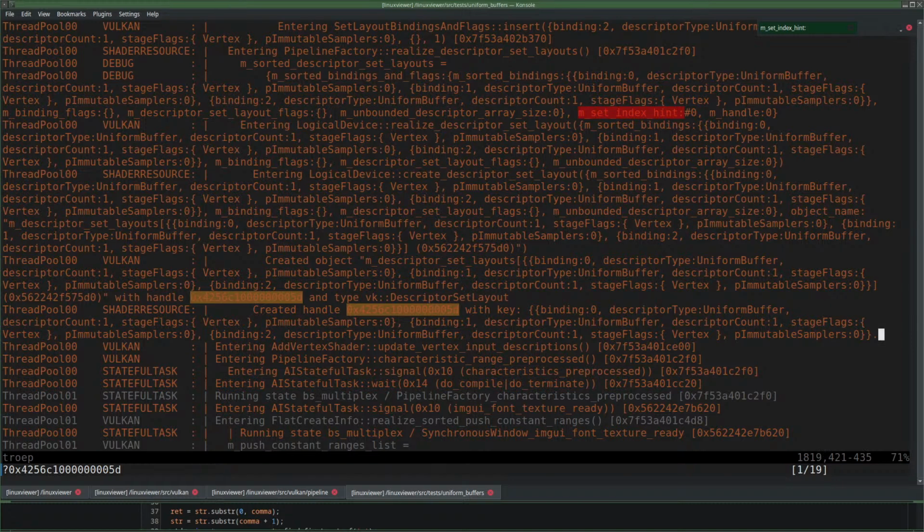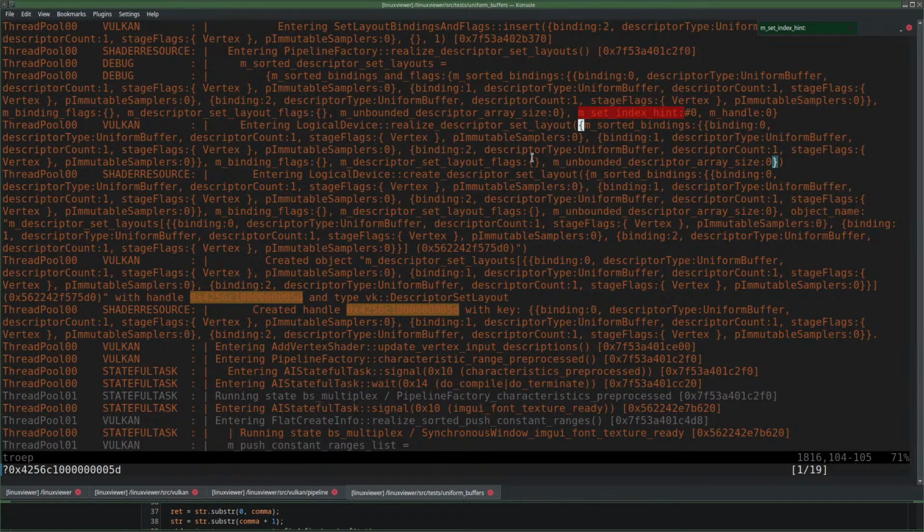Where's my cursor? Yeah, that's the only argument here, and that is the thing that we saw before.